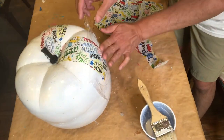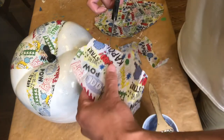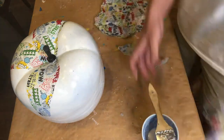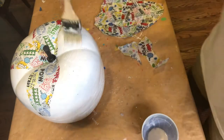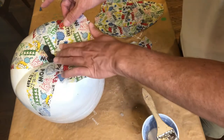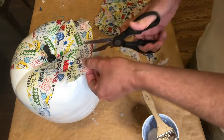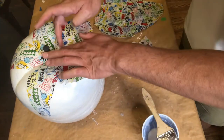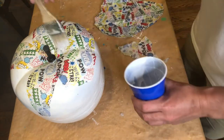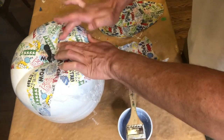Now, because we're working with a curved 3D surface, sometimes it's necessary to cut little slits on the edges of your piece of paper before you set it down. That will help you to navigate placing that piece of paper on your surface a little bit better. And you can see here that I still needed to snip around one end just to make sure that we could curve that paper down onto the surface of the apple. And you can see that we're almost done with the top of the apple, and we're going to be applying more tissue paper to the sides and the bottom of the apple as well.